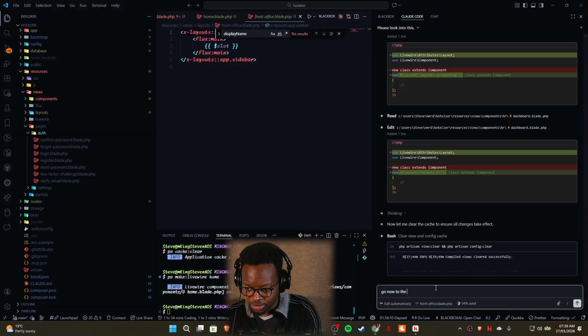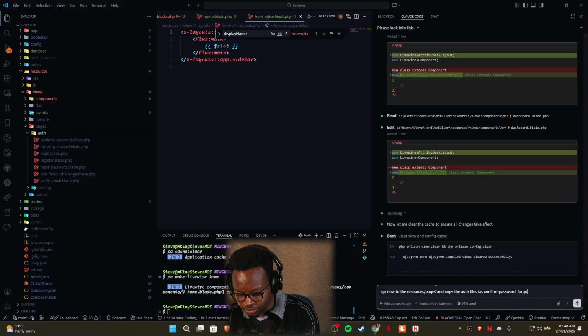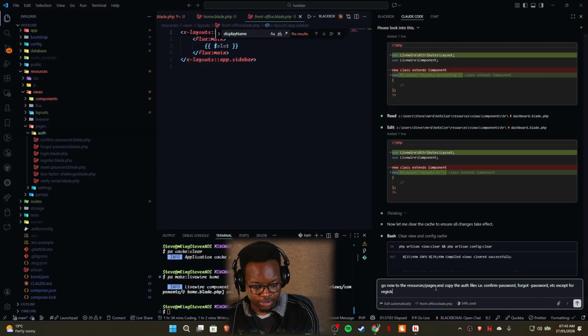Now to the resources/pages, copy the auth for each, copy the auth files, confirm password, then there's forgot password, etc., except for register. Yeah, that makes sense, right?